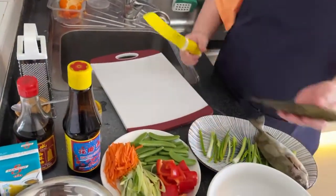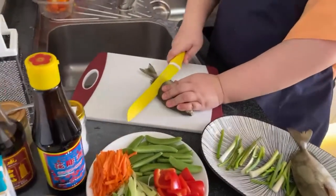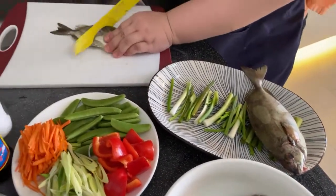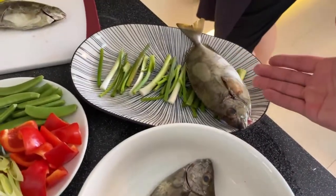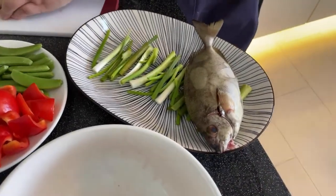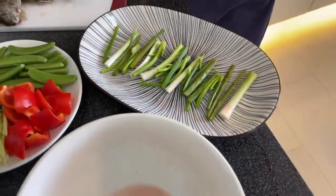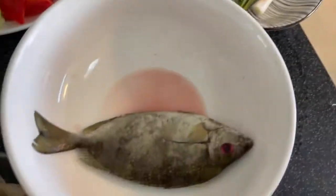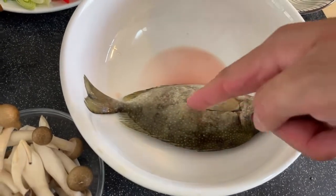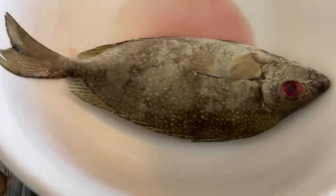The way we clean petto is different during Chinese New Year. Usually we just open a slit towards the side, dig out the stomach portion, and take out the gills. That's it. But during Chinese New Year, because they got the egg and the sperm inside, once we cut it by the side, everything will fall out. So we don't cut it this way. We cut it straight, but not at the bottom of the fish. Then we dig out all the dirty items, all the guts, the belly and everything.